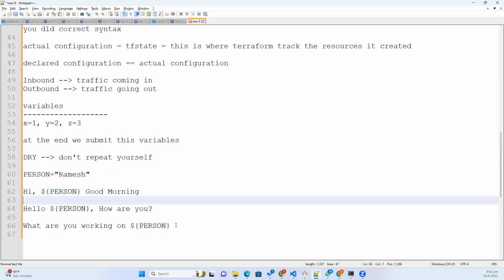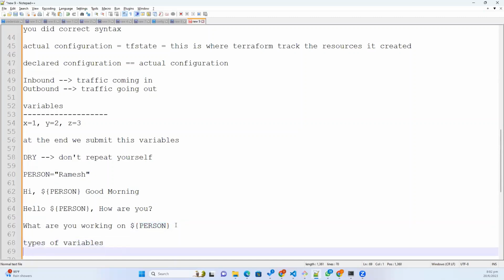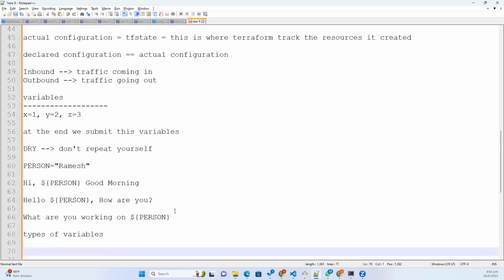So these are called variables. For variables, there are types of variables. Everybody of us learned some C language. We have seen int, float, boolean, and then long, string, map.